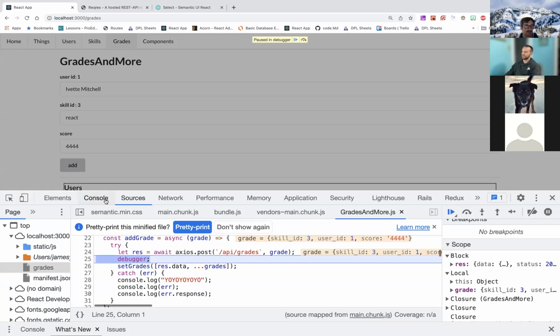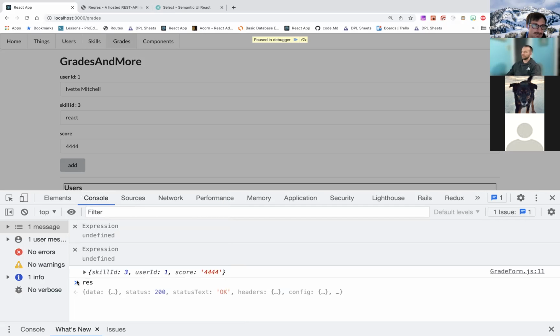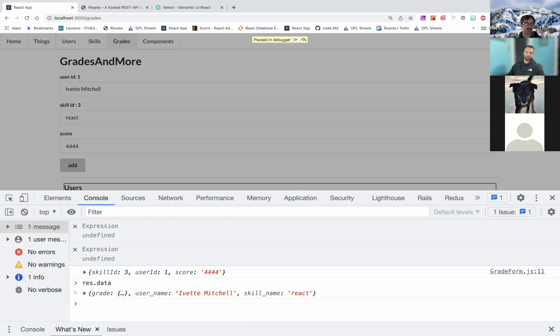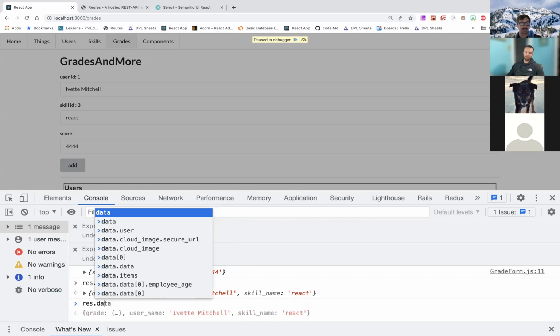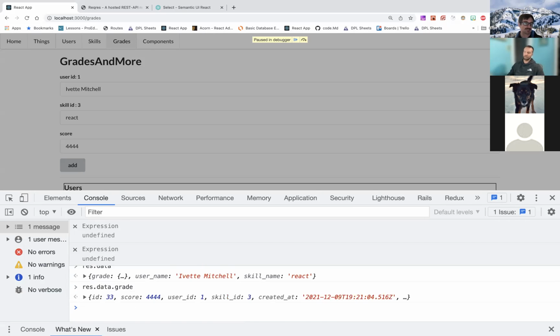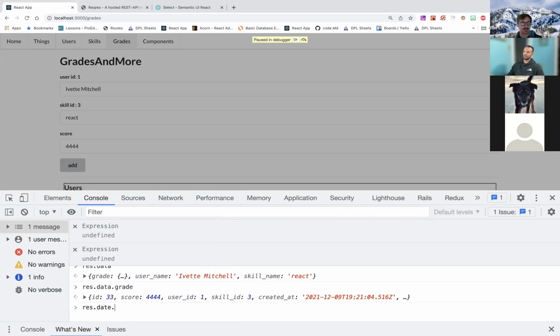In my debugger, look at my response. So if I do a response.data, well, now I have response.data.grade.data. That's the grade information. But I could do response.data.username.